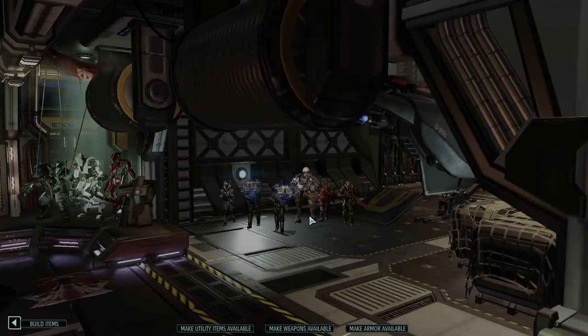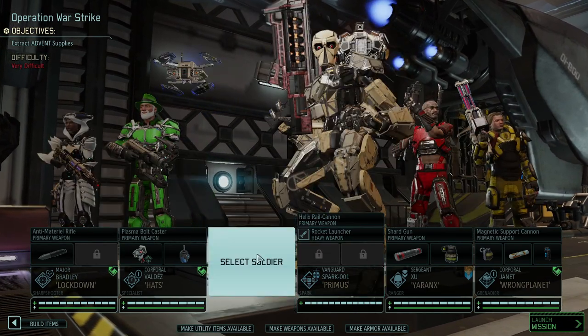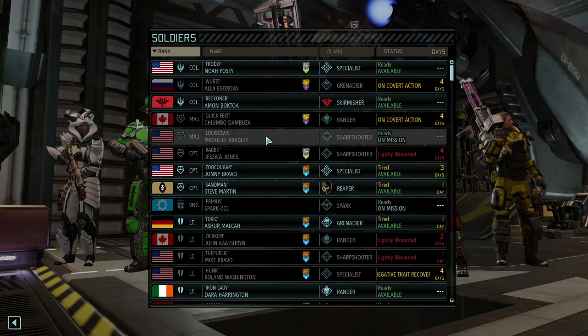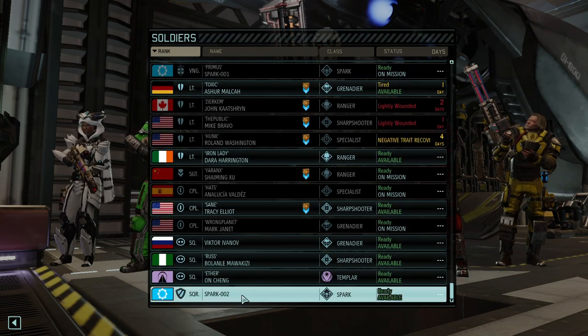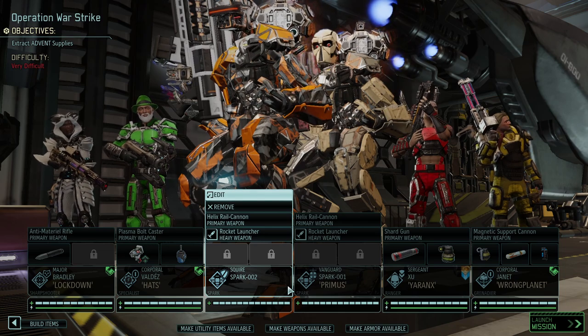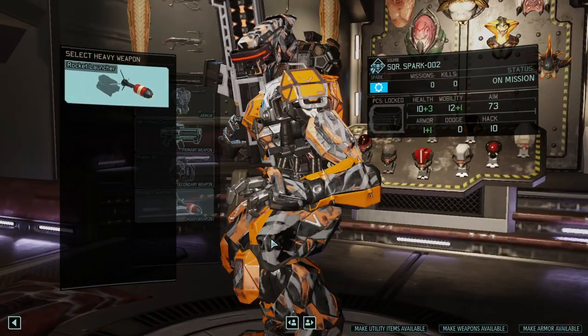Operation War Strike is a difficult, or very difficult, yep, very difficult mission, and most of our high-ranking soldiers are out. Our B team is tired. So what are we naturally going to do? We're going to go in with the C team. Double Spark action. Are we even ready for that?